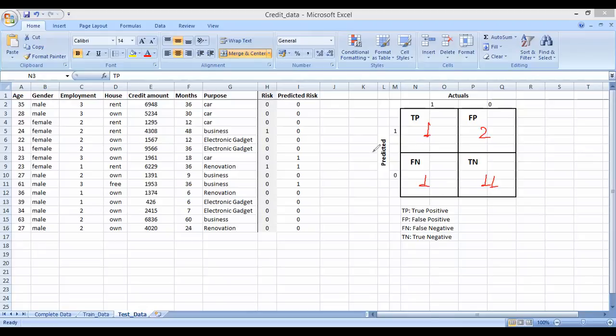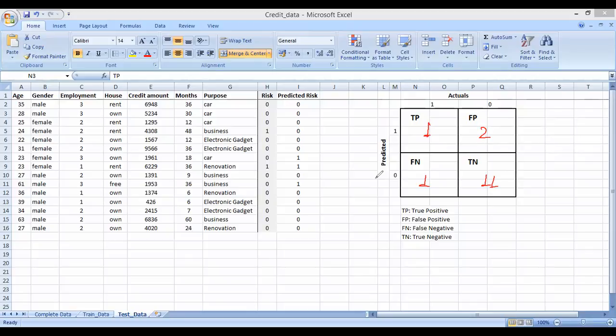Now, for those who don't know how to make a confusion matrix, they can probably go back and check my other session as to how we calculate or design this confusion matrix.